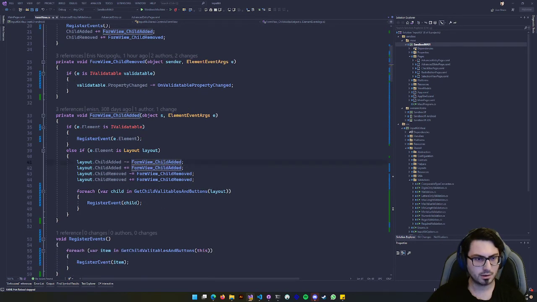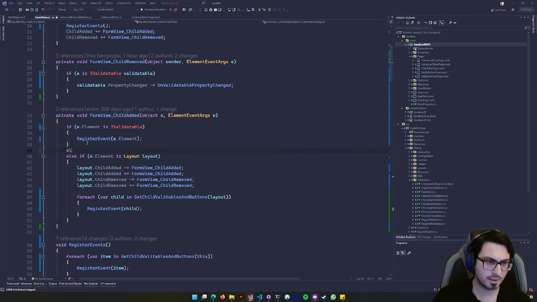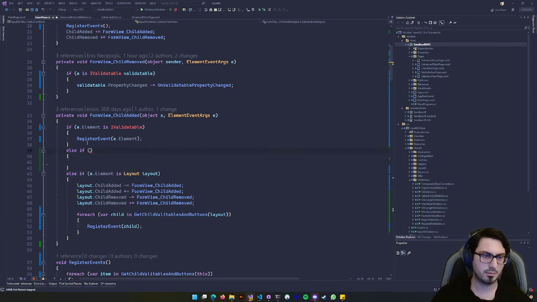Child added. If it's a validatable object, register the event when a child is added. If it's not, do nothing. Yeah, this is where the problem starts, because we implemented it only at a single point.